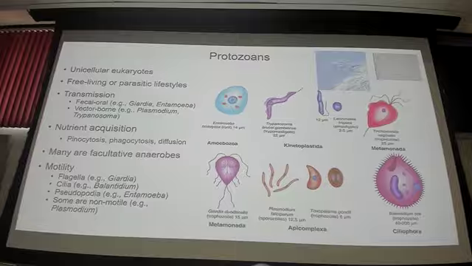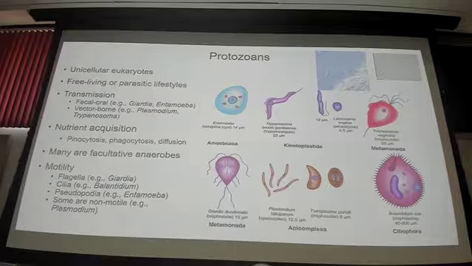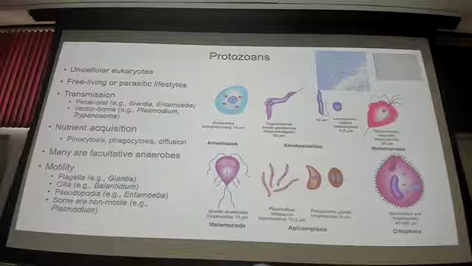Transmission, vector-borne, fecal-oral, talked about that a little bit. Nutrient acquisition, what's the difference between pinocytosis and phagocytosis? Yes, so sip is a good verb to use for pinocytosis, the membrane literally just invaginates a little bit and it takes in a little bit of fluid around it when it does that. That's pinocytosis. Phagocytosis, we know, is like the big gulp. And then diffusion is when these nutrients passively diffuse into the cells.